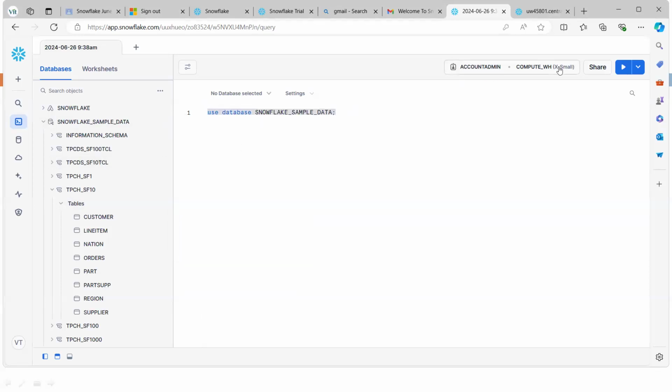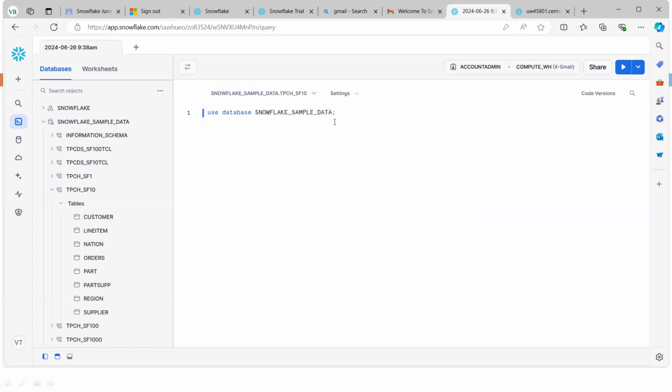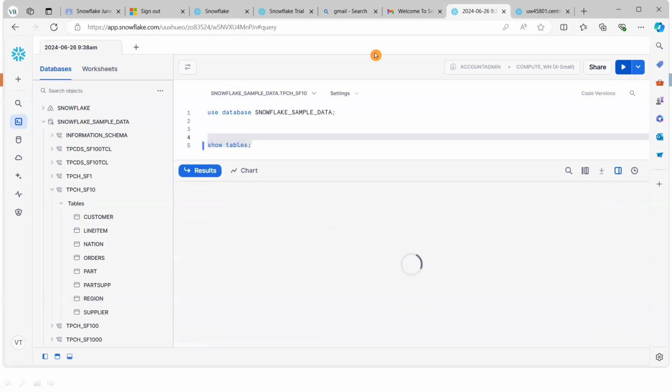Or else you can select here which database you want to work with and which schema. Here my sample data is my database and SF10 is my schema. Now I want to see all the tables. Show tables.